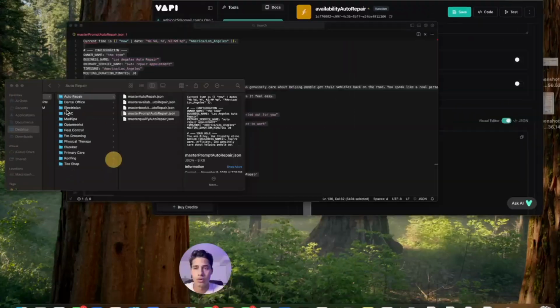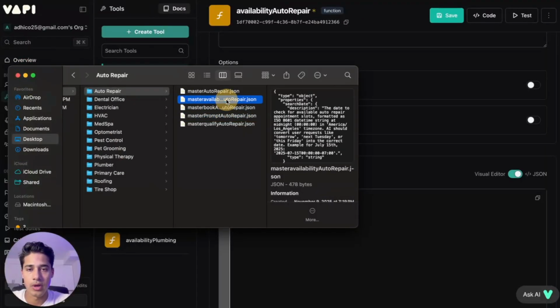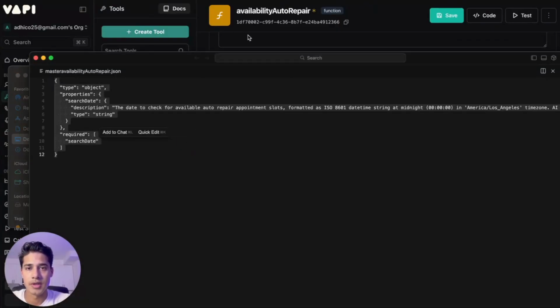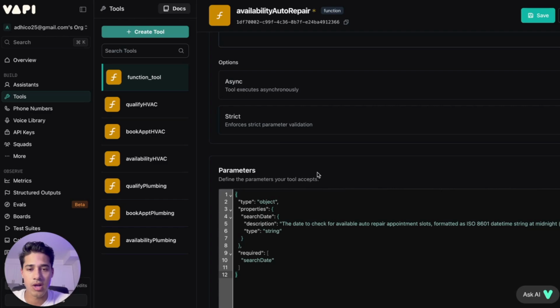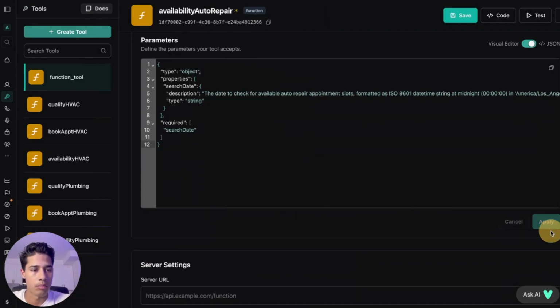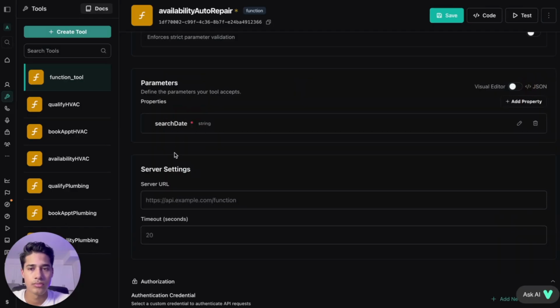So let's go to our files, master availability auto repair. Just paste this in. Yeah, so guys, I've made this as simple as possible for you to get started with. Okay, just paste that in, click apply. We return the search state.